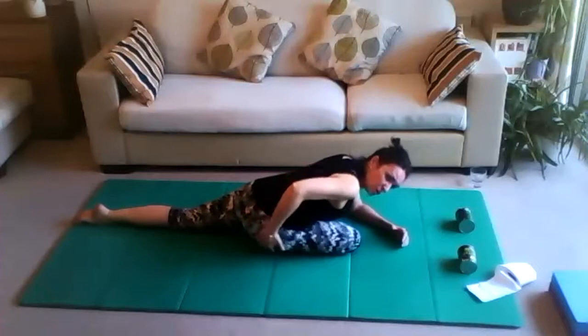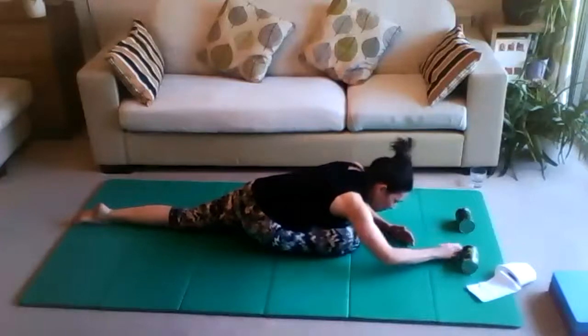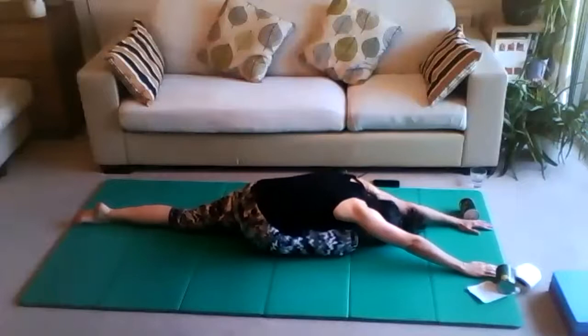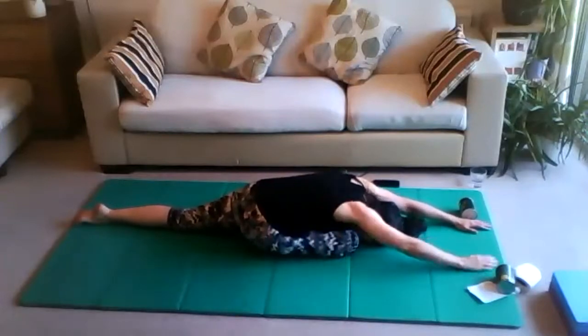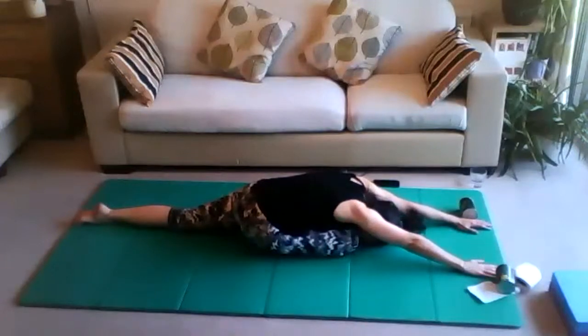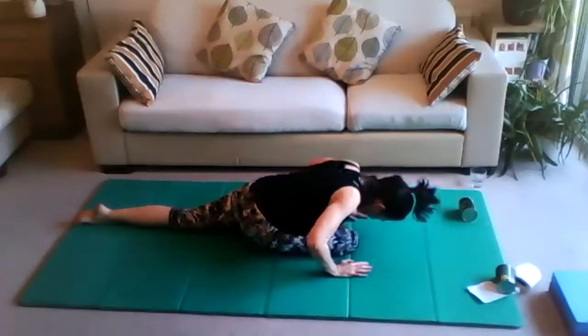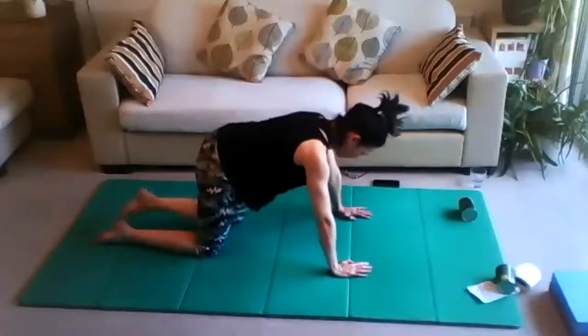So now you feel more the stretch on the side of the hip, on the back of the hip. Or some of you might be able to extend the arms and drop the head down on the floor. And just feel the stretch in the back of the hip. And then walk your hands back and come back to your all fours position. And we're gonna swap sides.